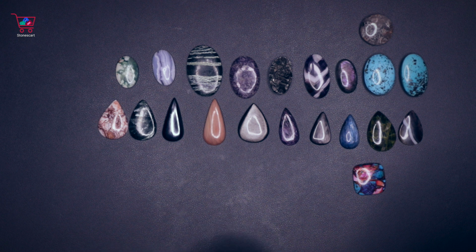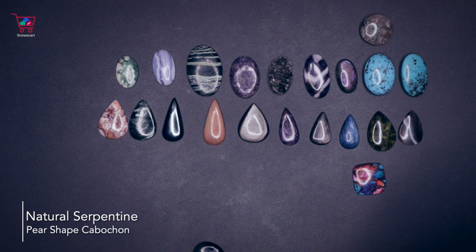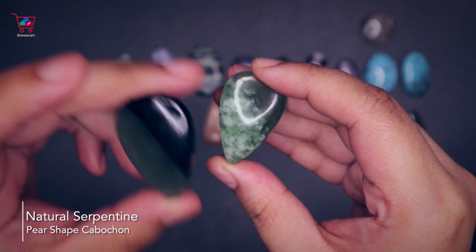But yeah, comment down below if you know what these are. Okay, so these two were packed in one bag. These are cute. I know exactly what I'm gonna do with this one.